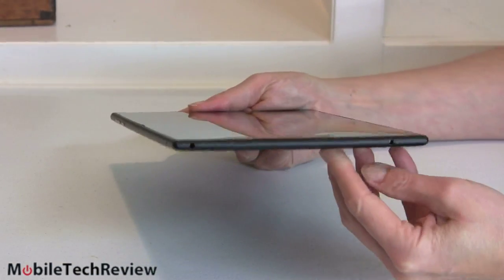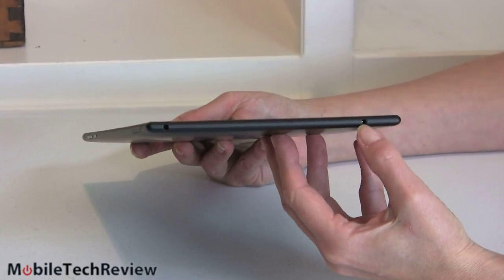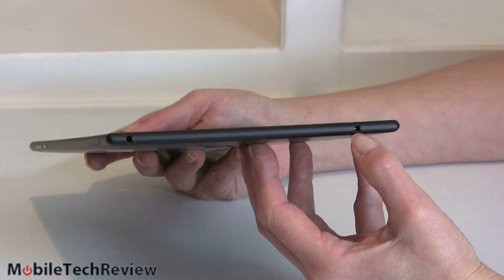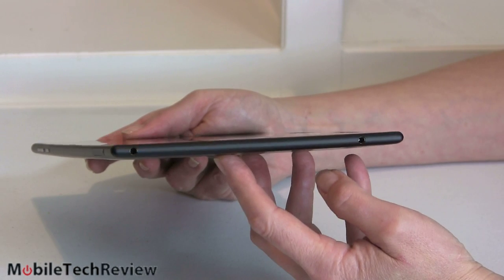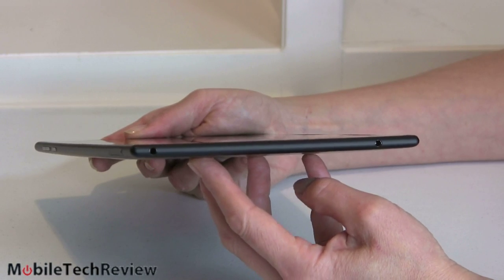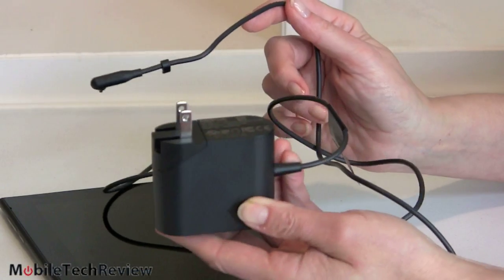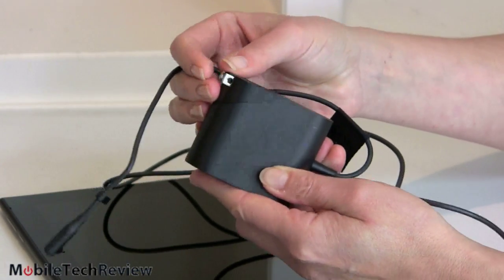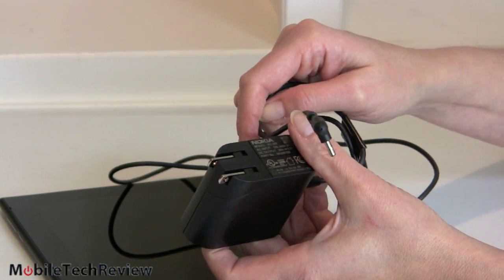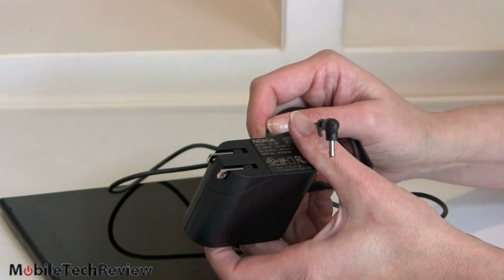On the side, there are two identical-looking holes — one is the charger, which uses a barrel pin style connector rather than USB. That's fine because it's a higher voltage charger so it charges quicker. There's an 8,000mAh battery in here, so there's a lot to charge. The other hole is the combo 3.5mm headphone/mic jack — power at the bottom, headphone at the top. The charger is chunky with retractable blades, 20V 1.5A, with a tiny connector that lights up when charging. It fits very snugly — it won't pop out by accident, but if you trip and snag the cord, your tablet will fly.